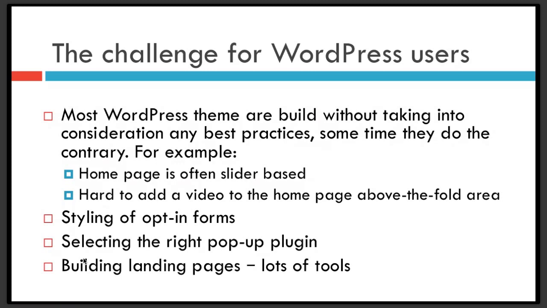And then you may want to have a pop-up plugin that will have the ability to pop up an opt-in form when people leave your site. It's really hard to find one. And building landing pages, again, is a part that, if you're serious about online marketing, you probably want to have, and most themes do not have that. And then you have a large selection of tools. We're going to see them a little bit later, and it's hard to decide what's the best one.